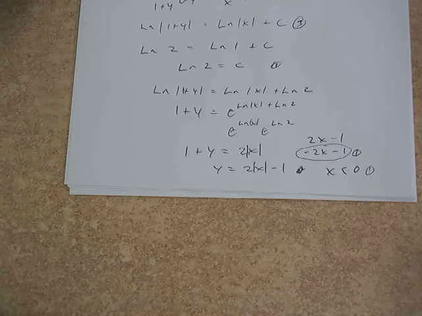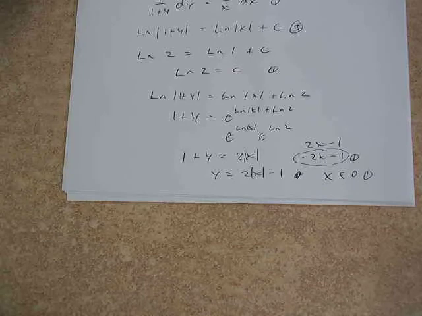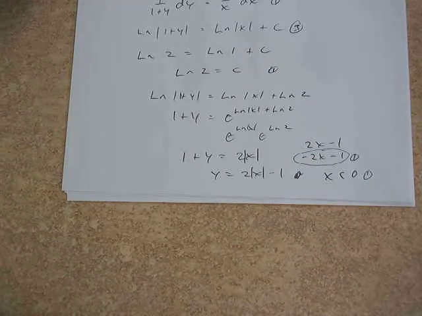Okay, so does this work on the right side of the slope field? We built it because we used a point on the left side of the slope field. So what's the domain that's going to make this one work? x less than 0. So it's only good for the left-hand side. If we were to use this solution on the right side, it wouldn't match up with our slopes, would it? It would match up with our slopes on the left, but it doesn't match up with the slopes on the right, so therefore the domain would be on the left side of the y-axis, which is x less than 0.